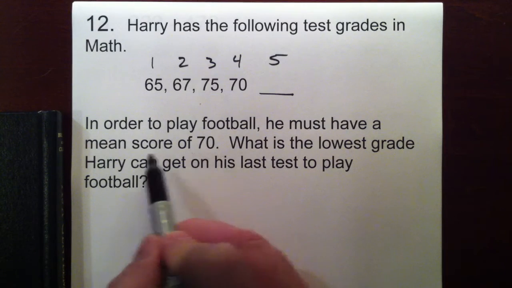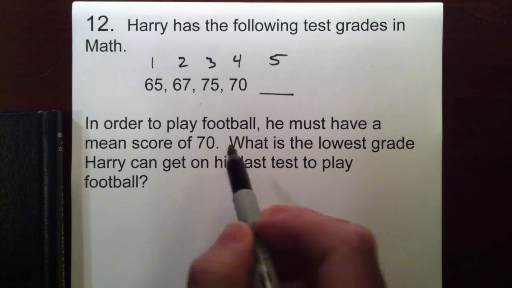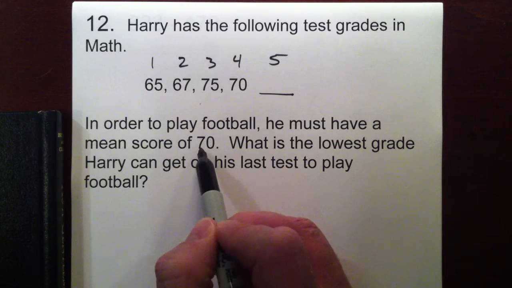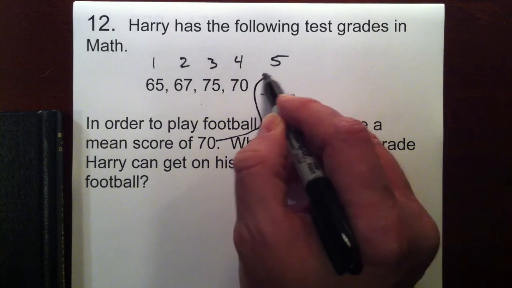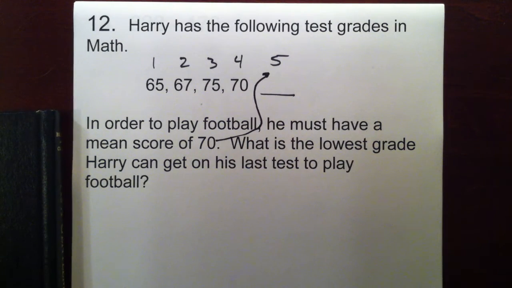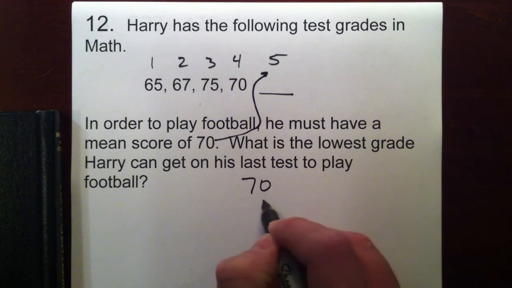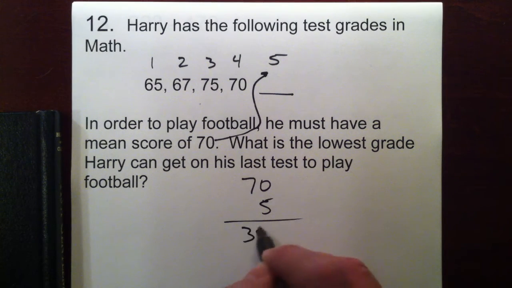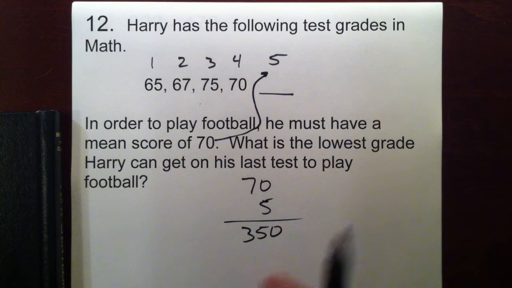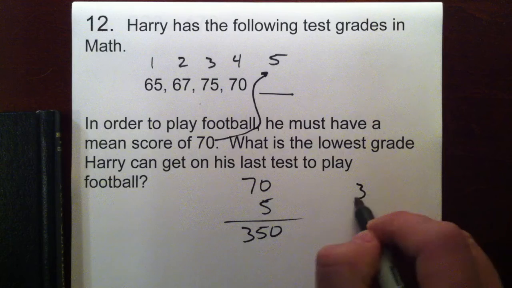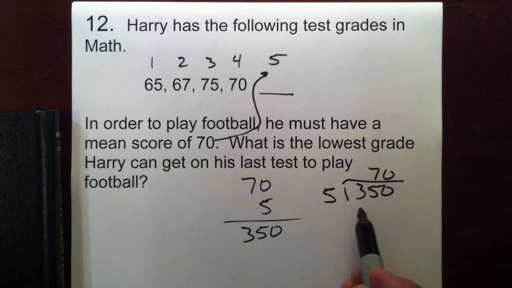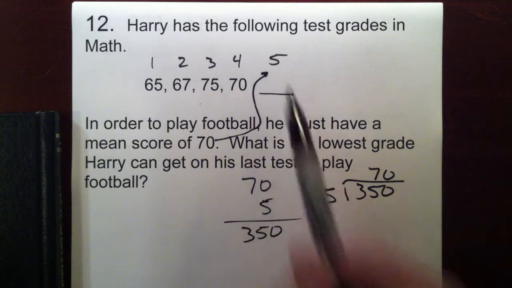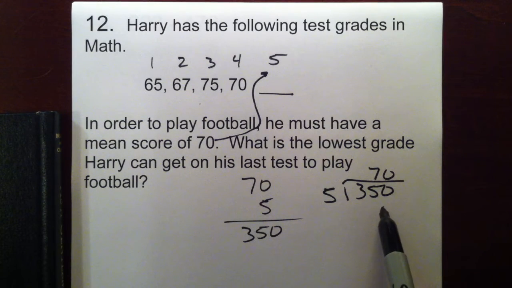He has to have an overall average or mean of 70. Therefore, what we need to do is multiply 70 times the number of tests he will have taken up here to see the total number of points we will need. So we take 70 and multiply it by 5, and we get 350 points. Now, at the end of the day, we will take this same number, 350, and divide it by 5 to get 70, and that's how we come up with the number 350. So in other words, by the end of the time he takes the 5th test, he will need a total of 350 points.